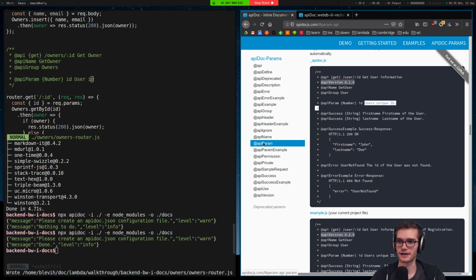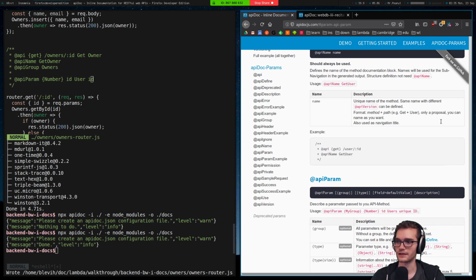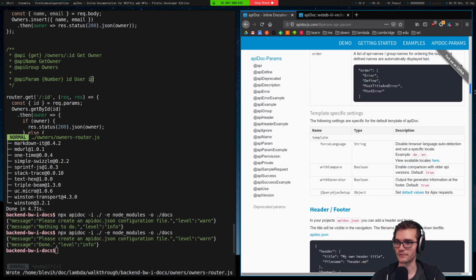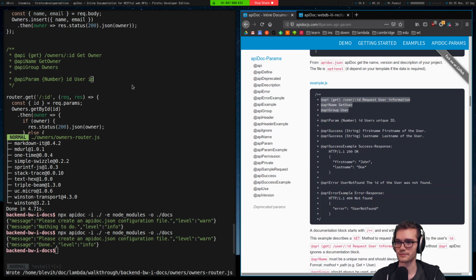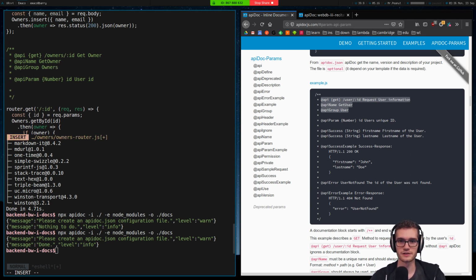And if you look at the docs, we can slide on down to API param to view everything that we can do here. So optionally, we can specify a group, we have a type, we have a default value, it's also optional, and then a description. And we can do lots of cool things with the formatting in there, but let's look at our example here. So we have the parameter. They have to have the ID as part of their URL, and we can also use this to specify body parameters as well.